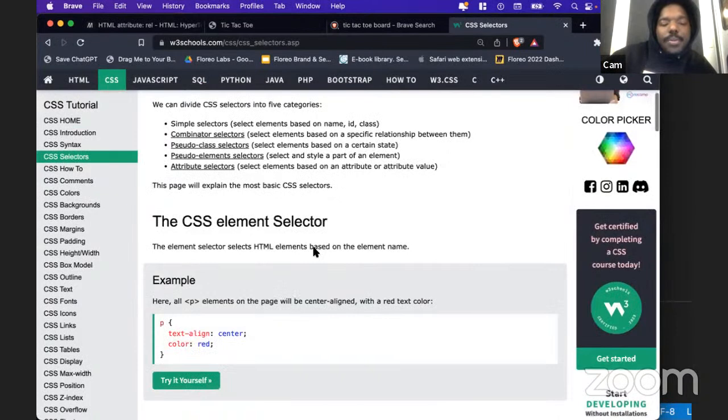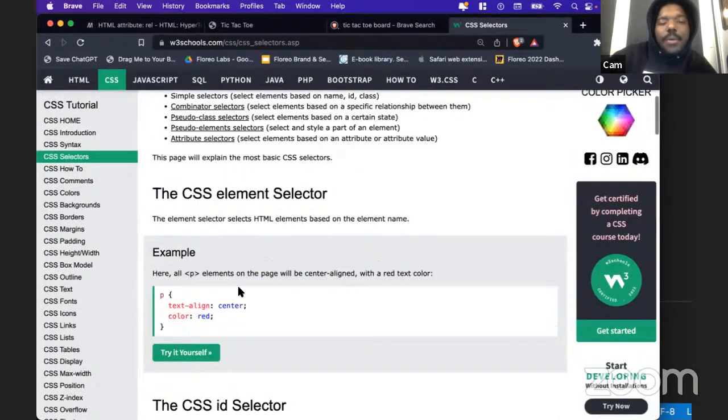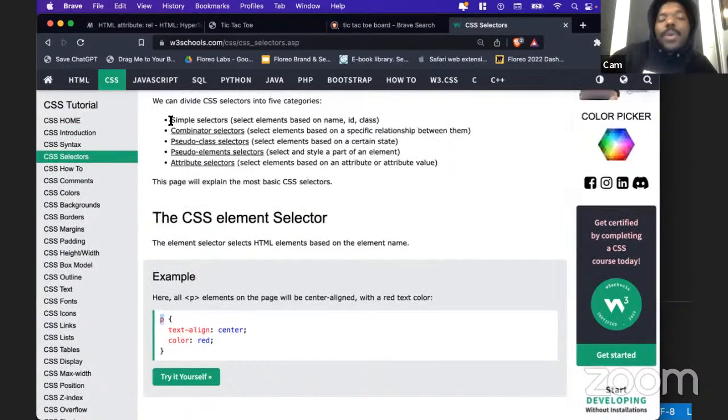So here, we see there is a selector that we use to just choose an element, right? An element would be like, hey, I want all of the paragraph elements to be styled the same. That's kind of like what we have now. But you see that there are some other, what we call simple selectors, that will select different types of elements based on how you structure your CSS.